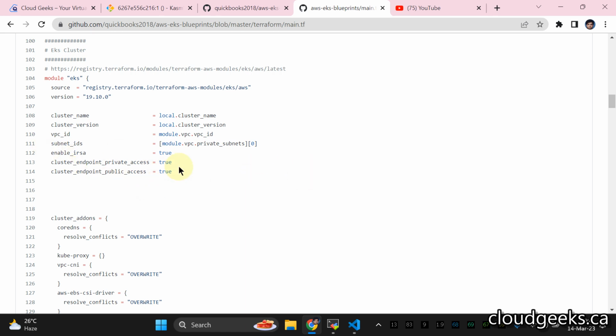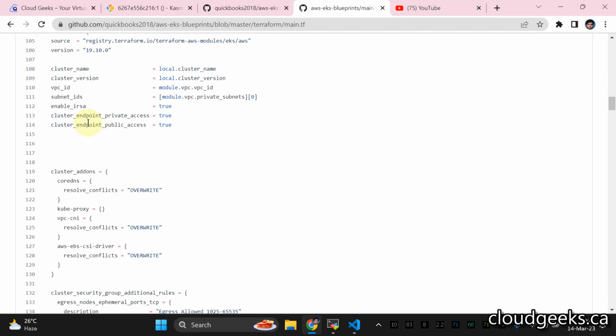Enable IRSA is the OIDC, right? And private access point and public access point set to true, so we can access that particular remote Kubernetes cluster from our remote machine, right?